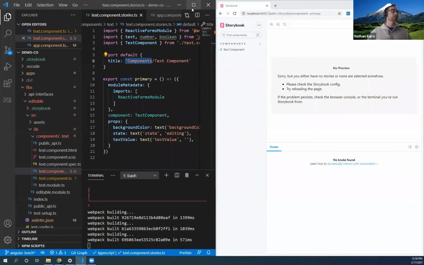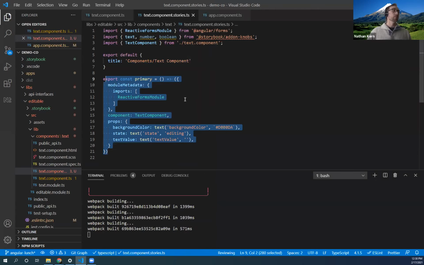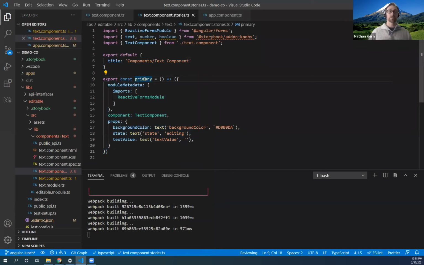Okay. Going back to creating a story for each state. This isn't a lot of boilerplate for a story, but we can do a little better. We can create a template, use that template and reproduce it, and make small changes to that template for each story if we need to. So first thing I'm going to do is take this export keyword off, because Storybook is going to try to create a story for any function that's exported out of it. So we're going to take that export off.